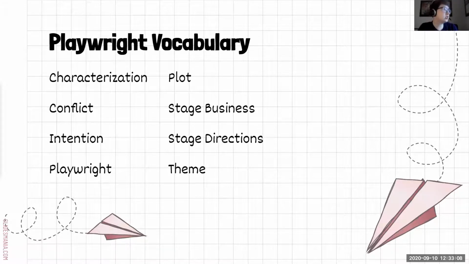So if you have like a scene where all the characters are playing cards, a playwright, who's the playwright? Somebody tell me, who's a playwright? Come off mute or type it in the chat. Yes, person who writes the play, person who writes dialogue in the form of the play, somebody who writes the story. Yes. So we're looking at a person who tells a story primarily through dialogue. Okay.